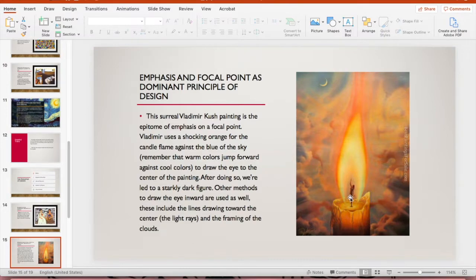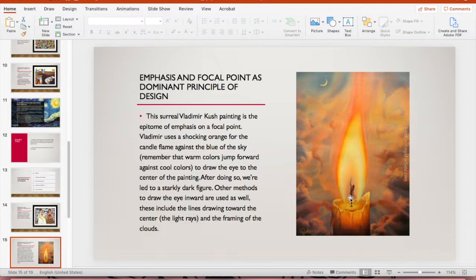So we talked about this, right? You could go so many directions with this painting, but it's definitely emphasizing its focal point, okay? So if you were doing this painting in your first, I keep saying first, I mean second, I'm sorry about that, guys. Your second paragraph, that's the emphasis, you could really pick a lot of things. You could pick line for the light rays. You could pick color and talk about the warm and cool. But at the end of the day, this is definitely an emphasized focal point, okay?